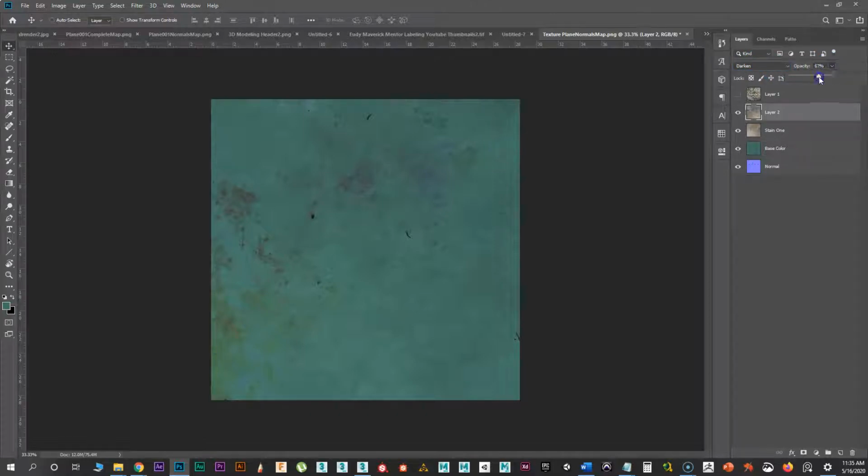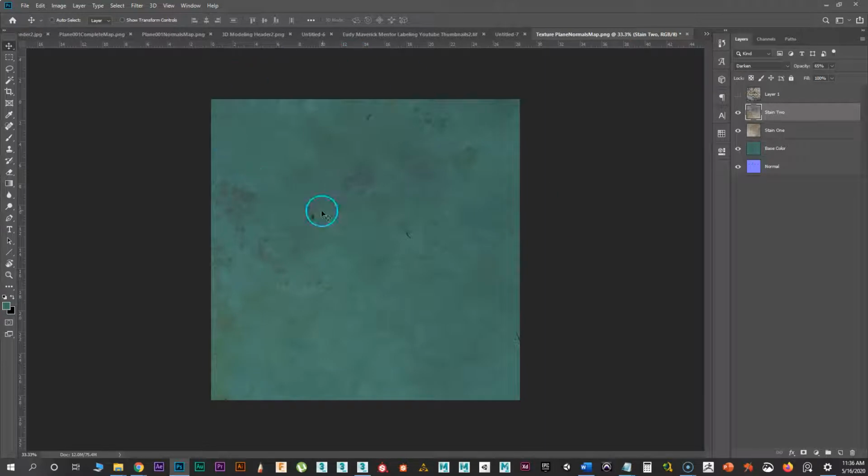I'm going to pull that down a little bit. So what you're trying to do is slowly build this up. I'm going to call this stain 2, to get some irregular nature to our piece.